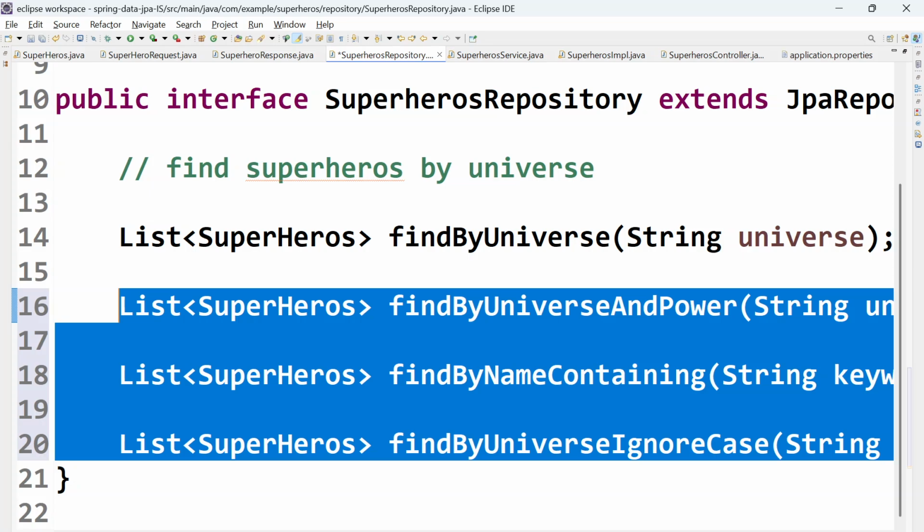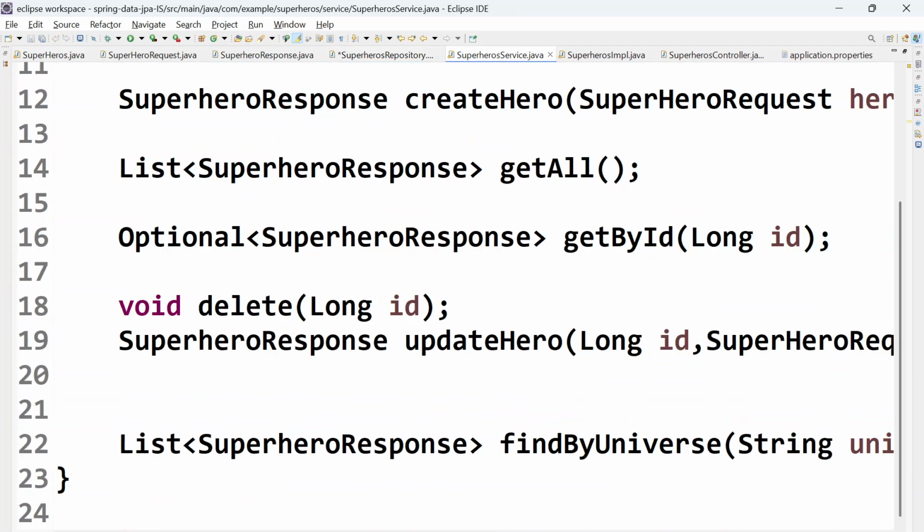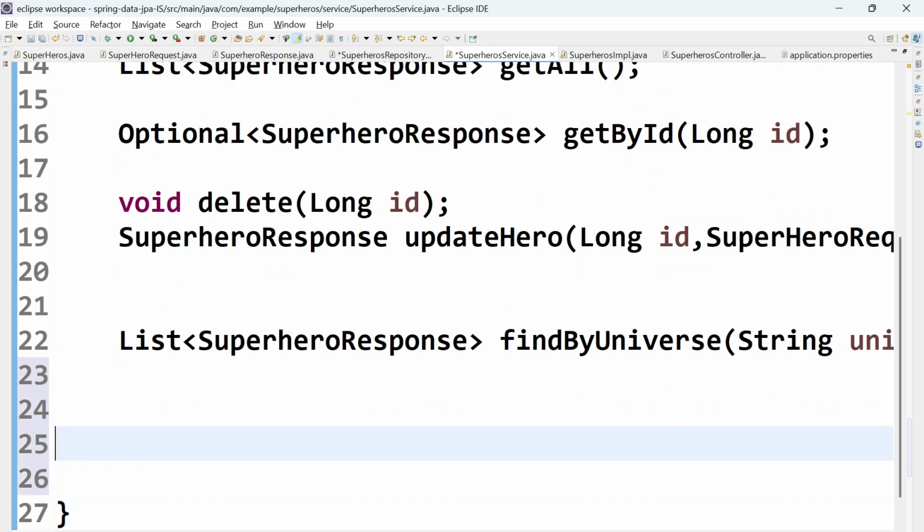Now the next thing would be, once again, we have to go ahead and create the service. We have to expose the methods in the service repository, sorry, service interface. So let's go ahead and expose these methods in the service. So I'll copy it here, I'll go to the service, and I want these methods to be created in the service as well.